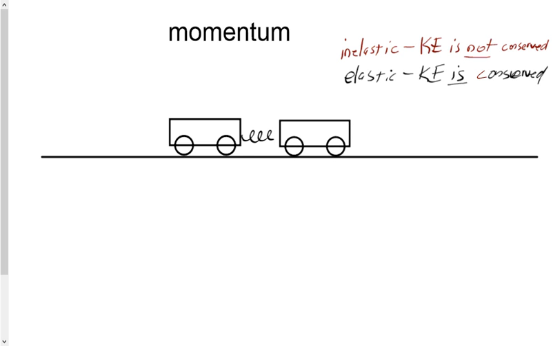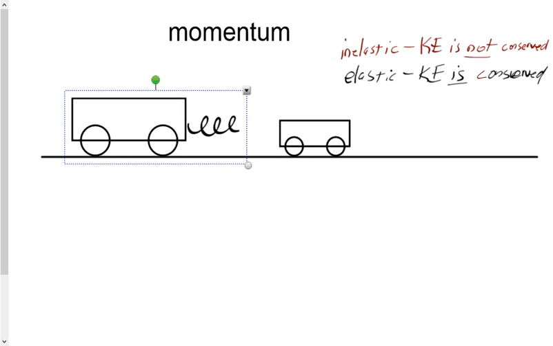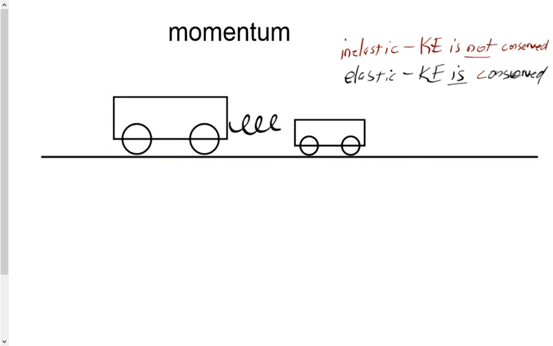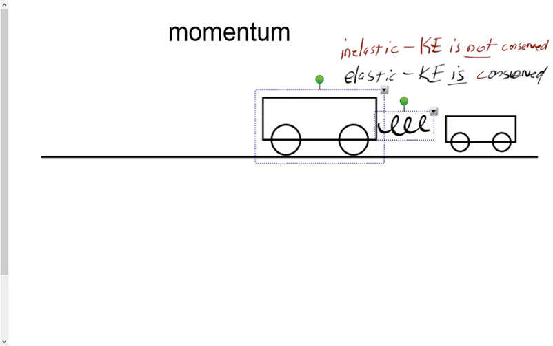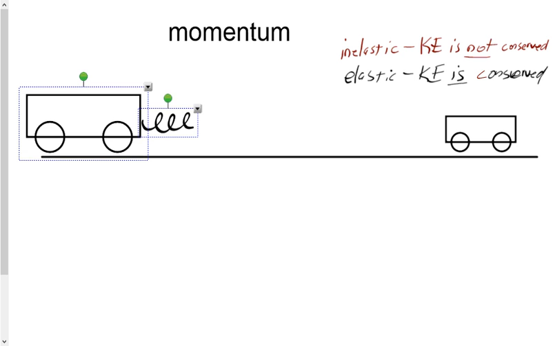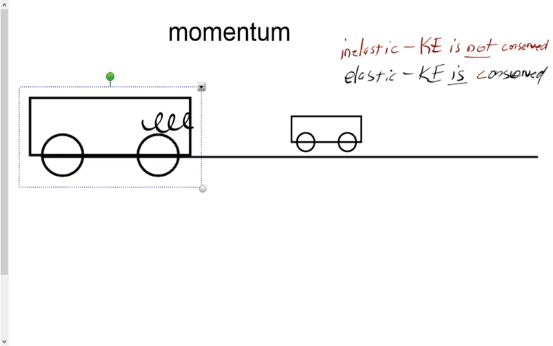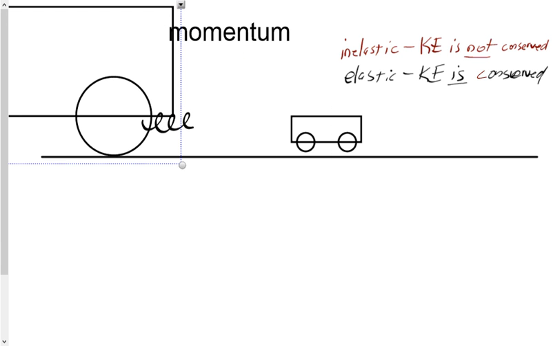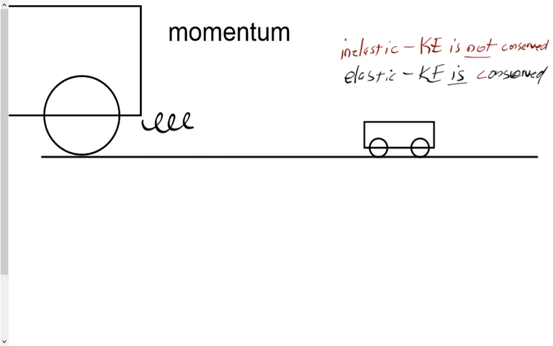If they are different masses, so let's say, for example, I take this one and make it bigger. If this one on the left comes in and hits, this one on the right will shoot off very quickly, and the one on the left will continue to move at a relatively slow rate. But in either case, they will bounce off of each other. If we went the other way around, where this one comes in and hits, it's actually going to even bounce backwards. Think of the extremes. What if the one on the left was so big it was essentially infinitely large? Then this one would come in and just bounce right back, while this one here would just barely move.